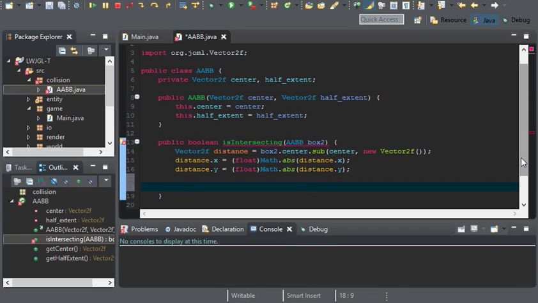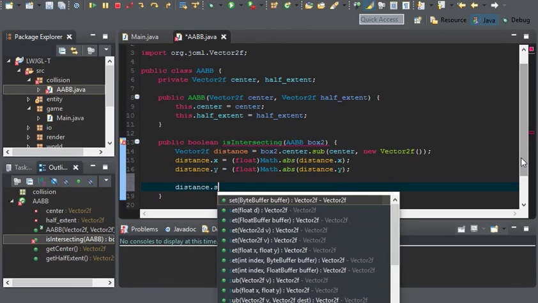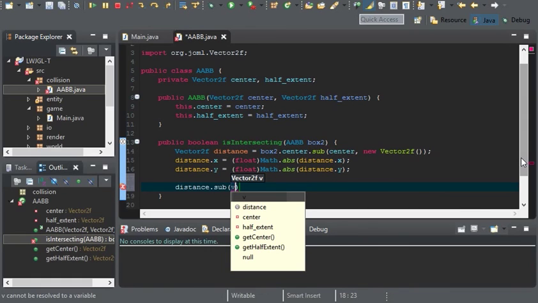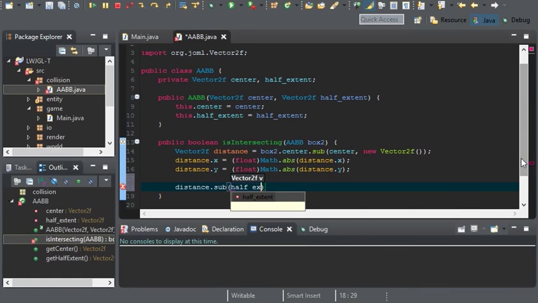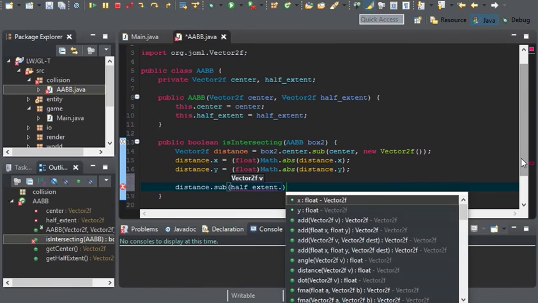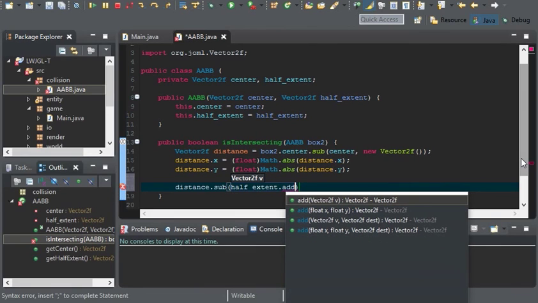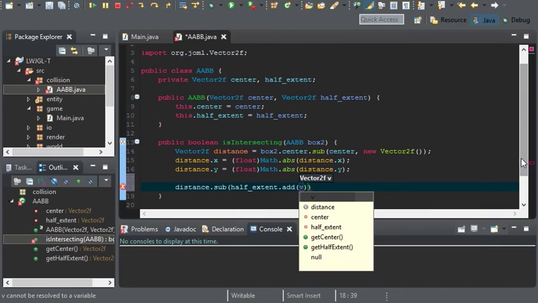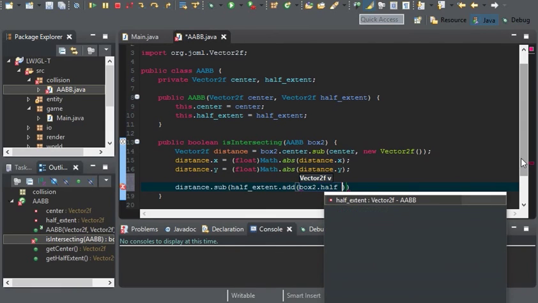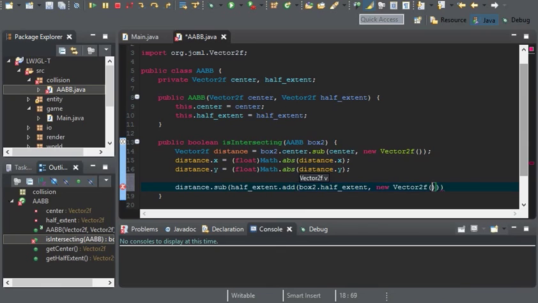All we need to do is subtract both of the half extents. So distance subtract, and we can just do our half extent and add box2 half extent. And make sure you put in new Vector2f.